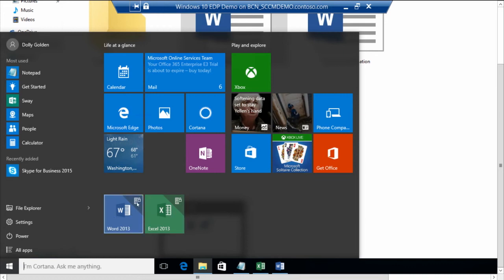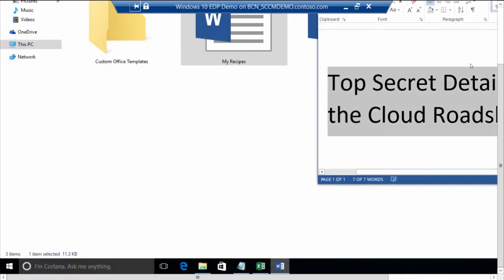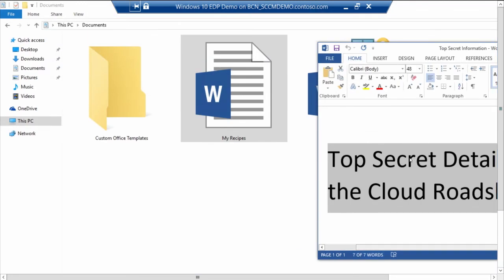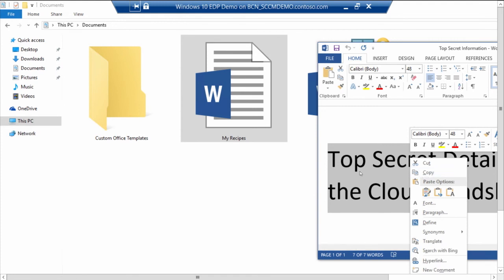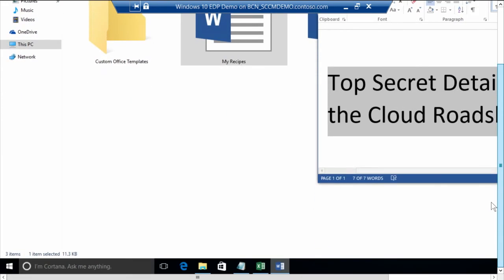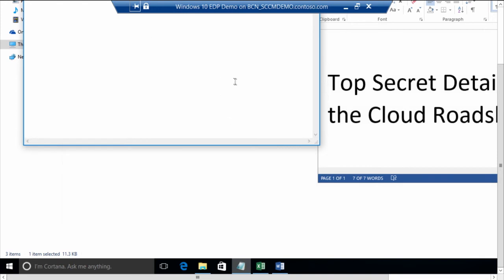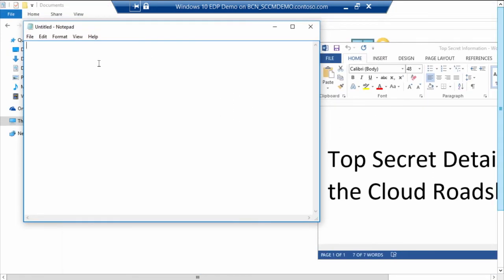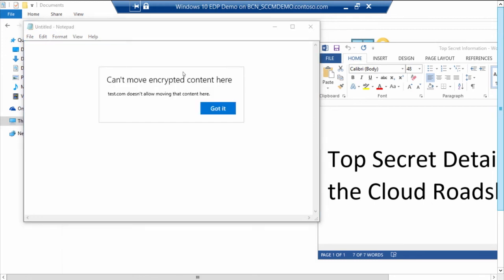First thing to point out is that there's a graphical indicator that these are managed applications, this lock and building icon up here. If I open Word, which, as you can see from that screen, is managed, and I select all here, and then try to paste this top secret detail into Notepad, and Notepad is not defined as a managed application, it's going to inform me that I can't move encrypted content here.